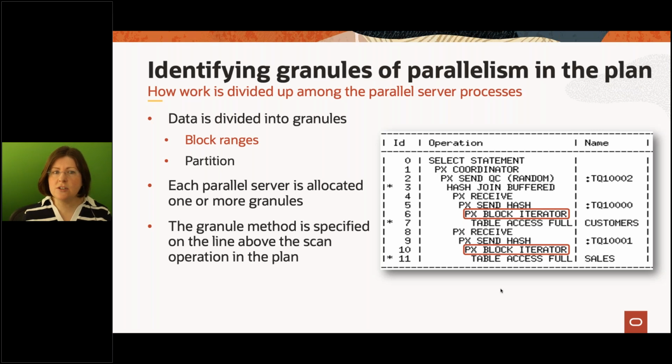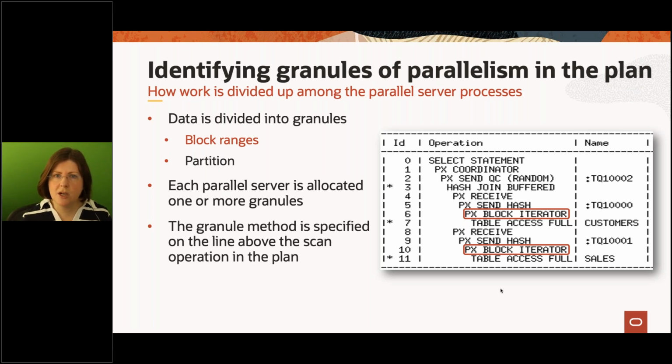We can either give each parallel server process its own partition to work on. Now that may be a subpartition or a regular range partition or hash partition, whatever it may be. Or we give them a range of database blocks to work on. So for example, objects that are not partitioned, we simply divide them up into these ranges of database blocks.